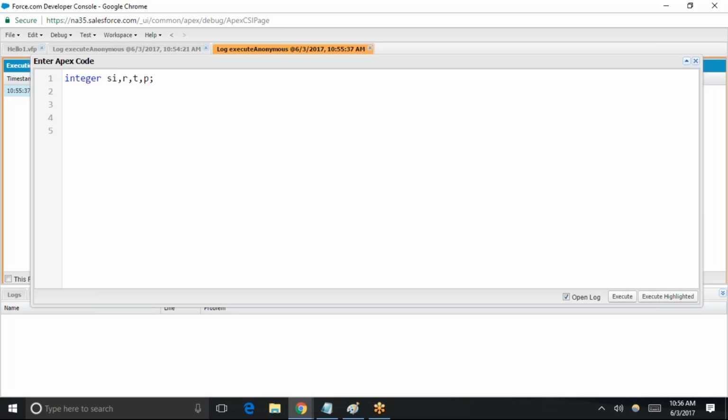Okay, these are my 4 variables I've defined. I'm going to say rate is equals to 2, time, and principal is equals to 1000. Then I'm going to say simple interest is equals to P multiplied by R multiplied by T, right? And then we're going to divide it by 100.